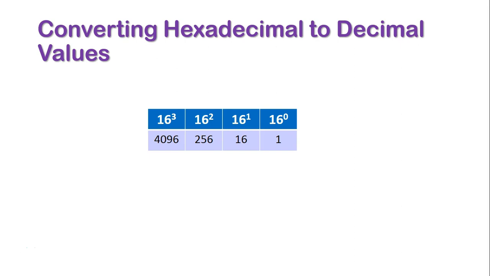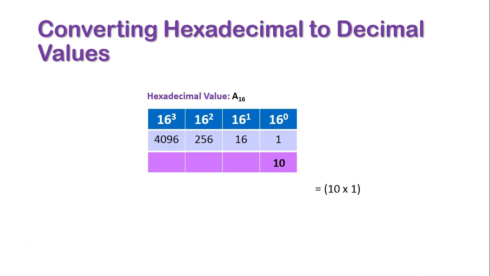So the first value we're going to look at is the value of A. Now, we could have done 1 as our first value, but 1 is equal to 1 in decimal as well. But A is a bit different because A represents the value of 10. So A, being a digit on its own, would go on the most right. So A is equal to 10, which then equals 10 times 1, which is equal to 10 in decimal. So that was an easy one to start off with, provided we know that A equals 10.